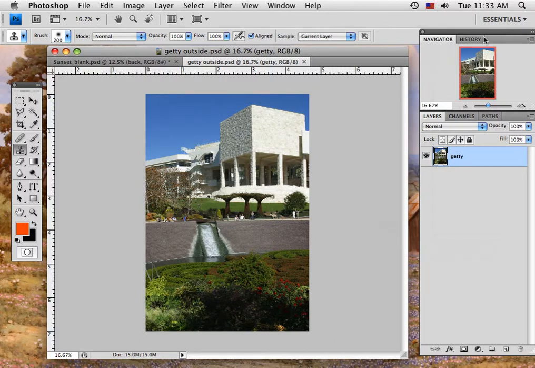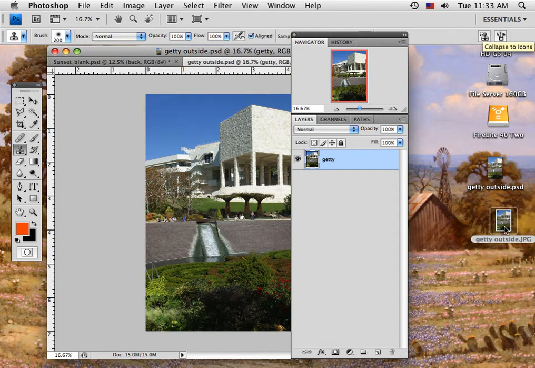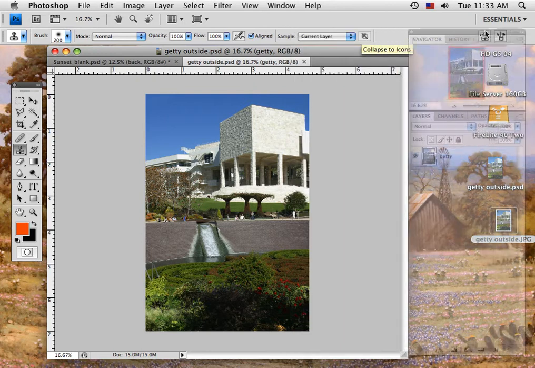If I move this, you'll see it. See, here's my new picture. It's a Photoshop picture, and I've worked it out a little bit there, so that's sitting there waiting for me to store it later on.